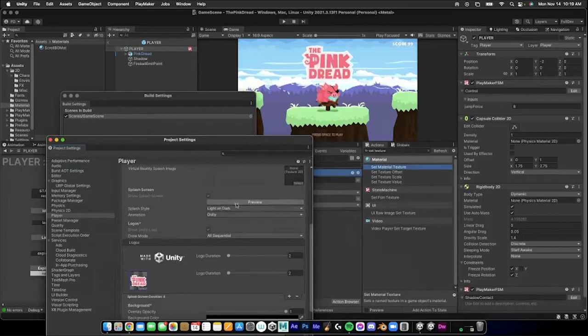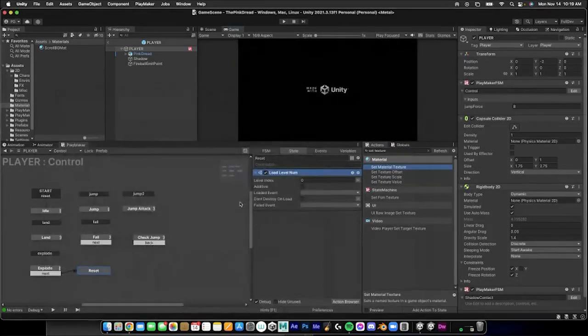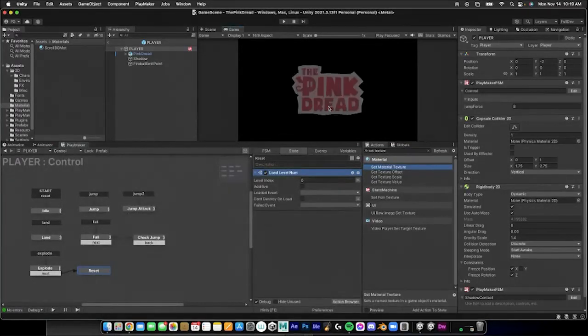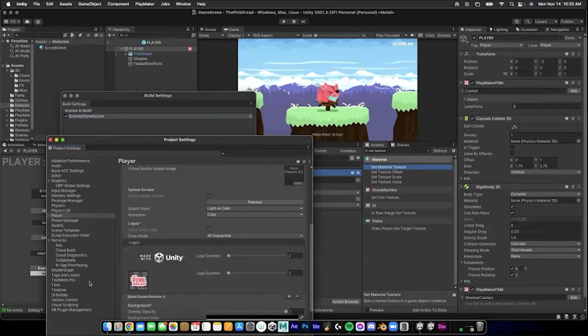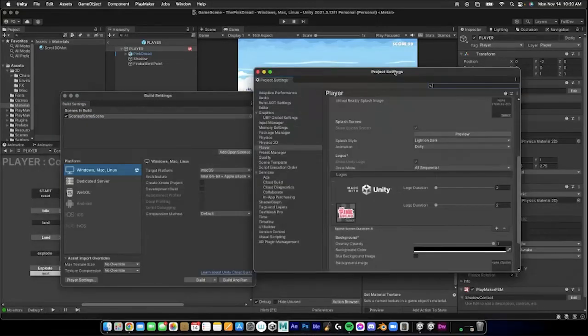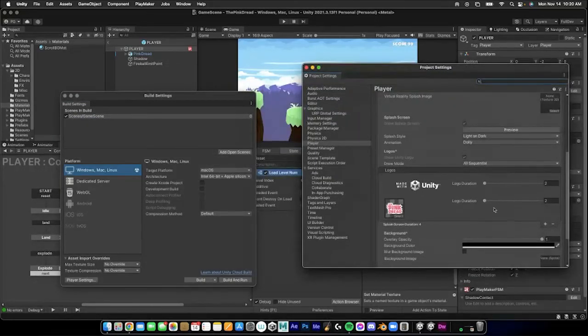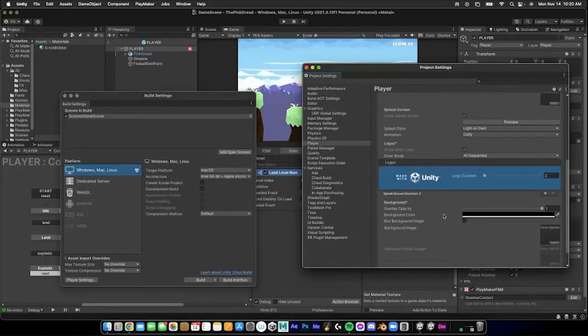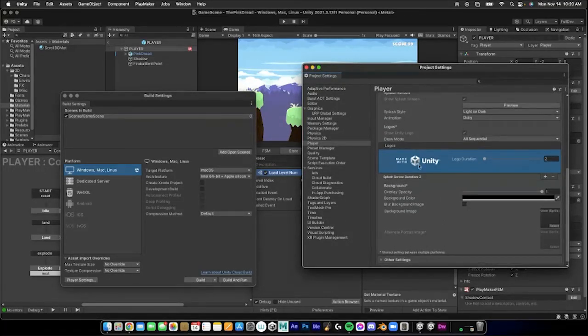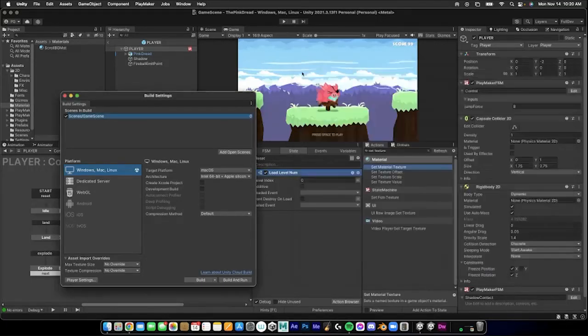So yeah, the pink dread. That's how you add your logo or whatever, the game title. Okay. It's easy. Anyway, let me just close this again.